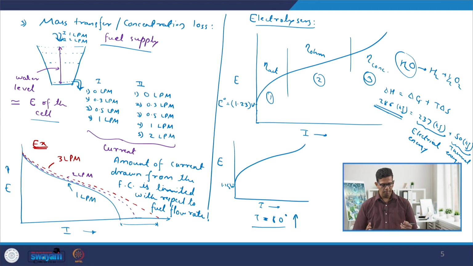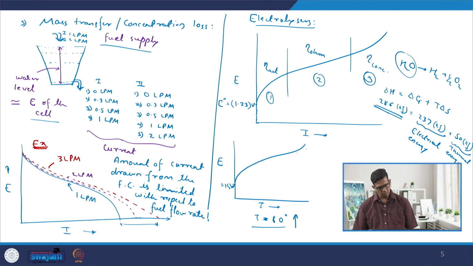We have to supply the energy, and in order to do that, if we are expected to run an electrolyzer at a specific temperature and pressure, we have to first find out the minimum potential to break the water. That can be easily found using the Nernst potential, and that Nernst potential will define the start of the curve. For example, we discussed this 80 degrees temperature, where we saw that the Nernst potential was approximately 1.15 volt, and that 1.15 volt will be the starting point of this curve, wherein the curve will go something like this.